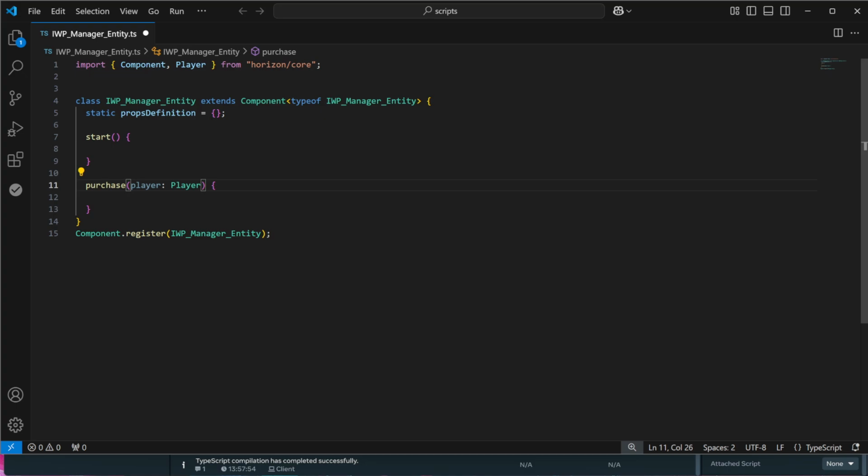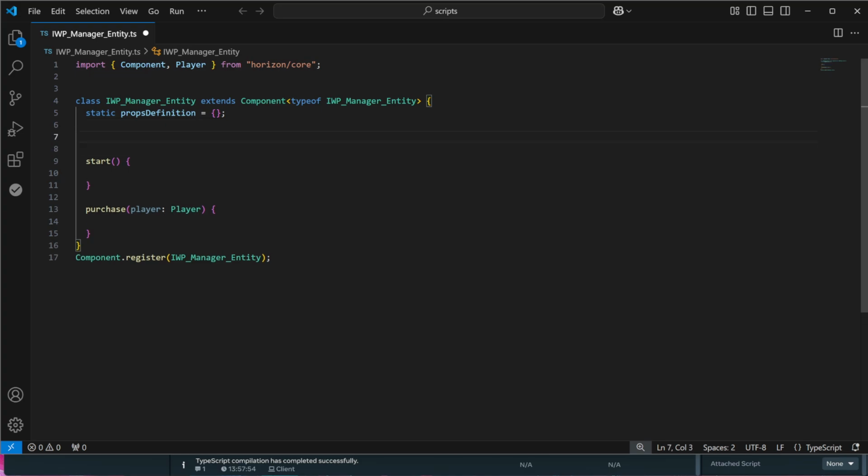And we'll need to know more stuff like what the item is. But let's figure out what that looks like. So if we go up here, we connect code block events in pre-start.